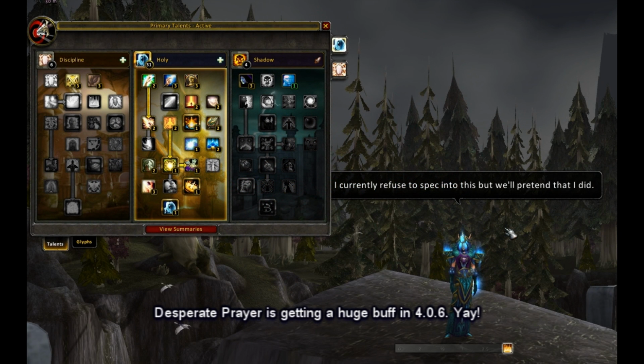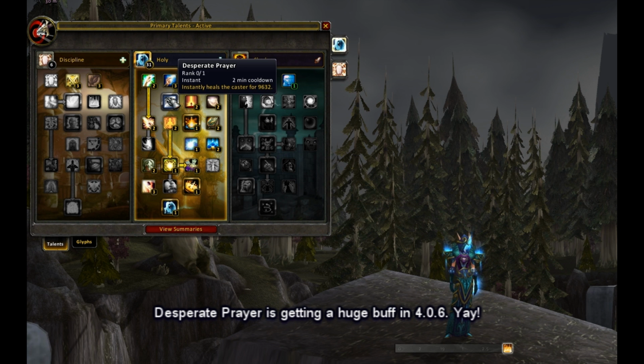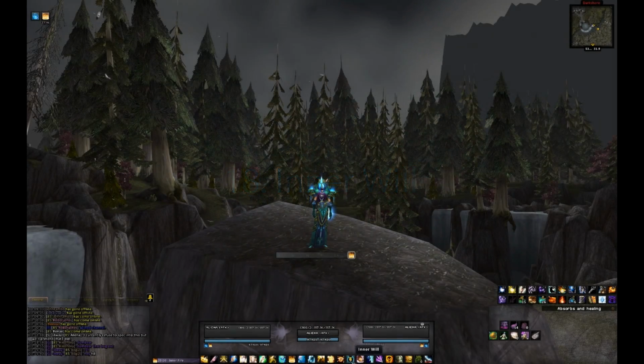Desperate Prayer is a rather weak instant self-heal with a 2-minute cooldown that can be used as an emergency heal when you see your own health dipping low quickly, or when you know you're about to take an inevitable chunk of damage. It heals for about 10,000 on a non-crit with average gear and 13,000 on a crit, but it will get buffed.